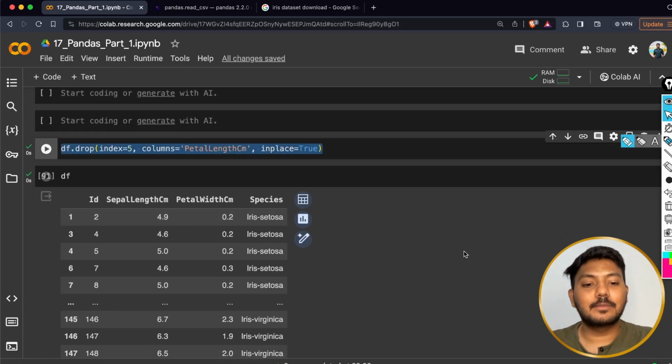Hopefully that is clear. And that's all for this video, guys. We have learned how to load a dataset, how we can do manipulations, what is shape, how you can access different rows, records, columns, and how you can drop from the datasets as well, and a lot of basic functionalities on DataFrame. And in the next video, we will learn something very important called loc and iloc functions, where you can access any record, any column at any position, guys. That is a very powerful tool and function. I will explain that in detail.